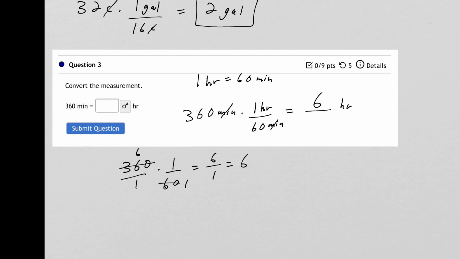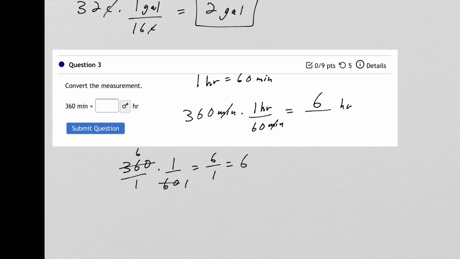Okay? And all the problems are done exactly the same way. You multiply by a unit conversion factor, at least one. Sometimes you need more than one. And the units you don't want, you have to put in the denominator of the unit conversion factor so they cancel. And the units you want to keep have to go in the numerator.